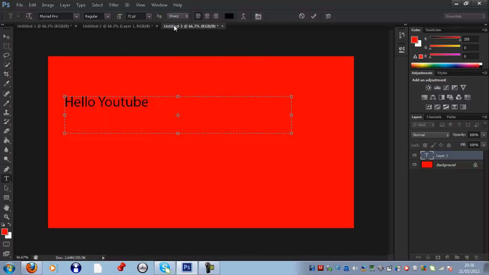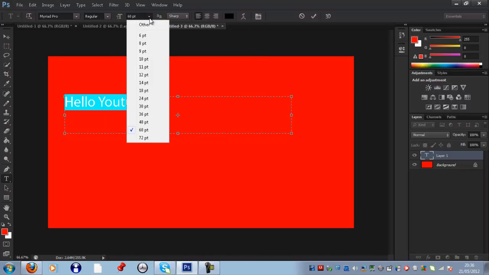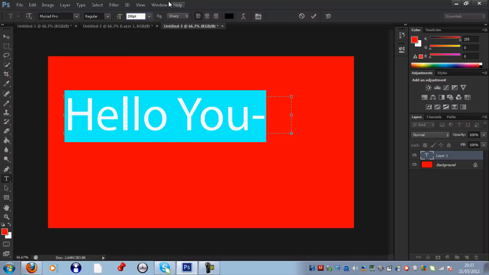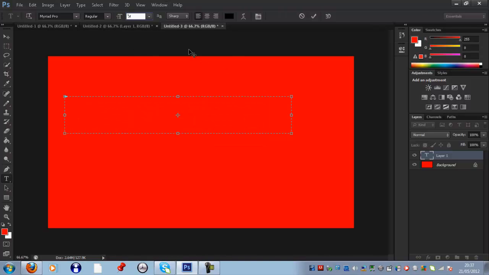The limit isn't 72, that's just the guided kind of limit. So I could go to 200, and I could go further and further. But just for the purposes of this, we'll keep it at 70. So that's normal text.